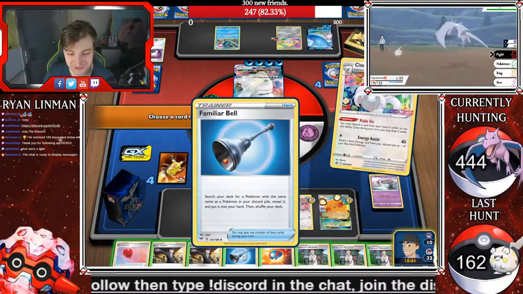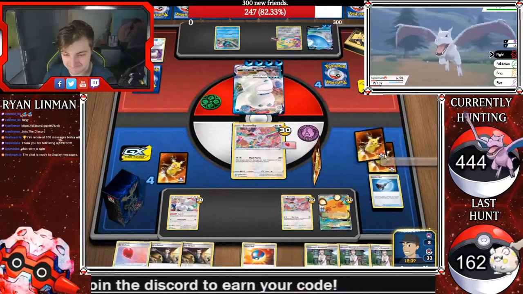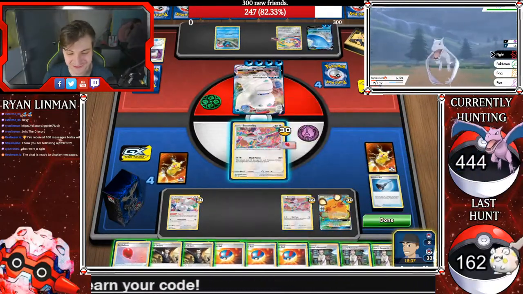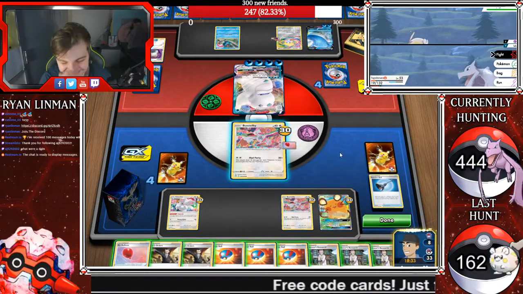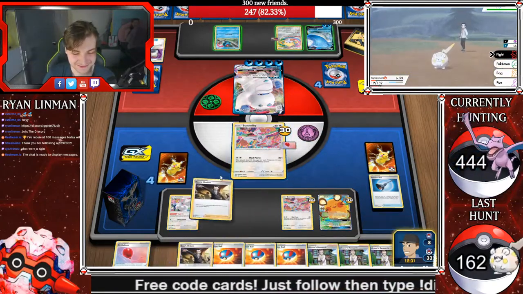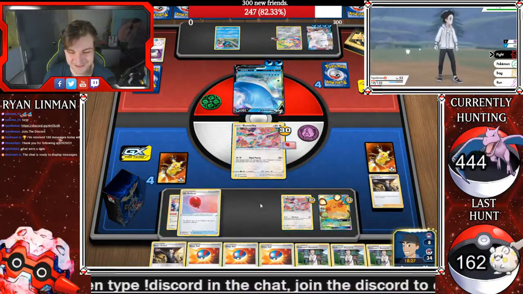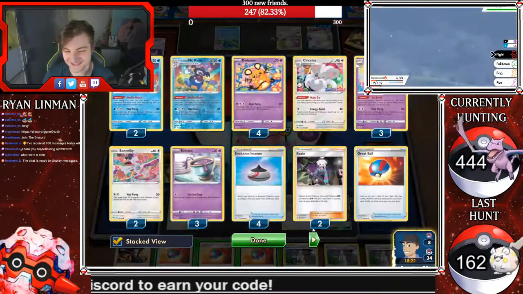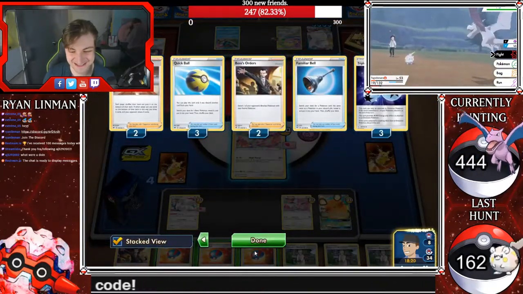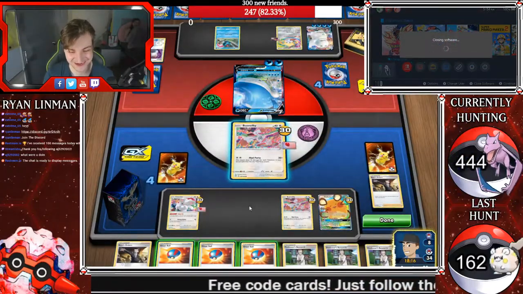Chinchino first. Always Chinchino first. Hit the bell. Come on. Didn't get the twin energy off of it. Are you kidding me? All right. We got to try the stall tactic now. I'll put the retreat thing on here. Yeah, absolutely. That exact emote is how I'm feeling right now.